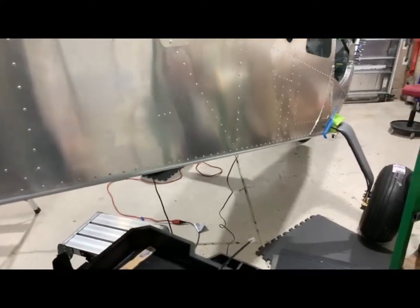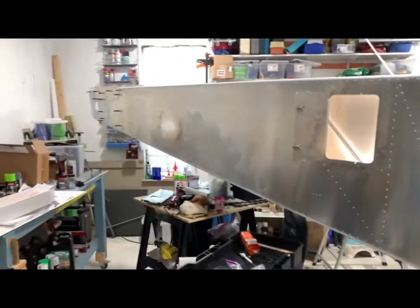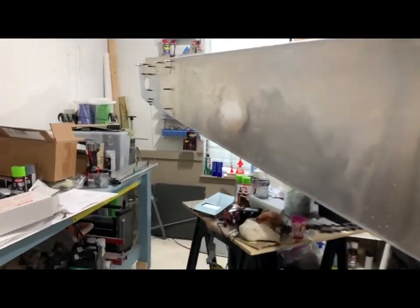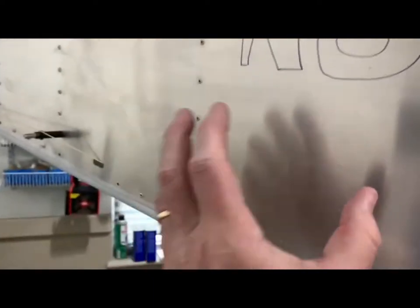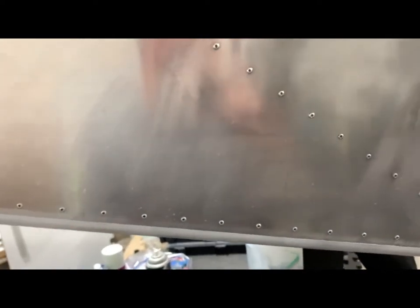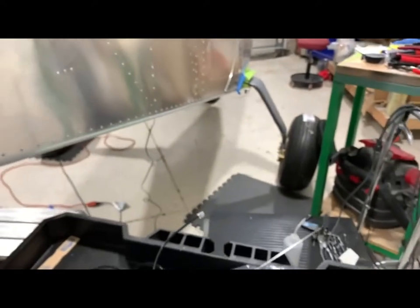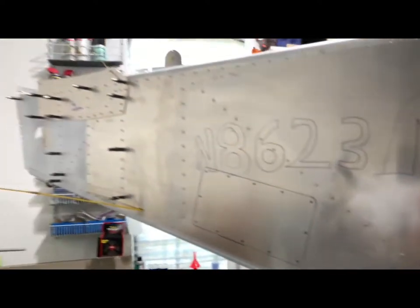The reason I want the ELT as far back as possible is that with this particular engine choice, I know some people have added weight in the very tail - I'm not sure how common it is or how much weight. So if I can get that big heavy ELT as far aft as I can, that helps. I'll probably need to put an access panel there. I've got one buried underneath all this stuff - either there or on the bottom side of the fuselage. Let me stretch out the ELT cable to see how far aft I can mount it. Right there is where I'm going to do it.